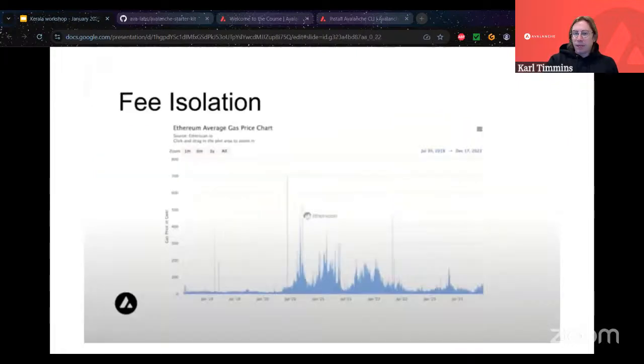So then looking at some of the issues around adoption with other chains as well. We have fee isolation. As you can see here, this mightn't be super clear, but you can see spikes here in gas fees, right? So if you're a business and your margins are thin, right? You mightn't have a 200% margin, you might be working on a 10% margin or a 15% margin, and that's your revenue. You cannot operate if your fees are going to spike over periods.